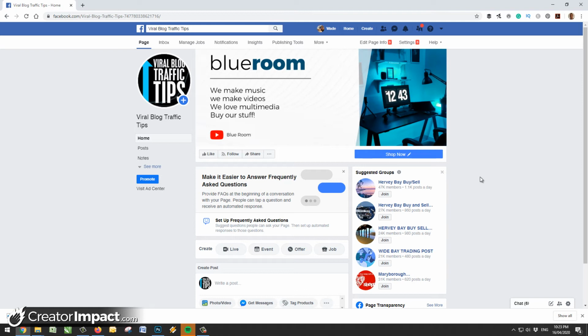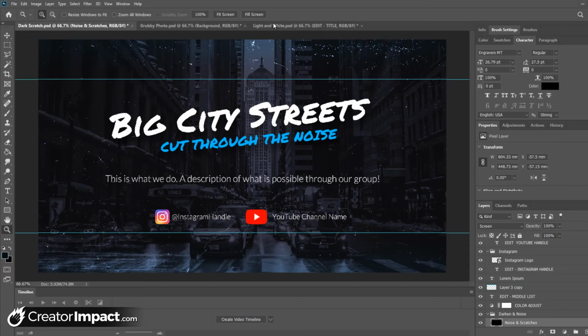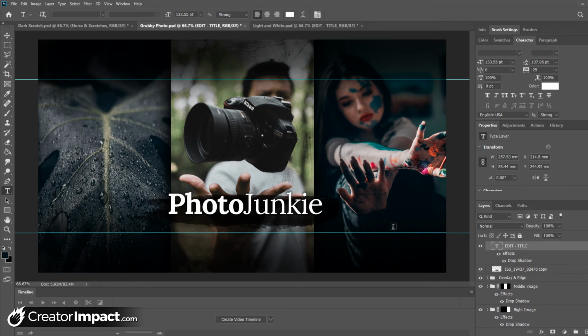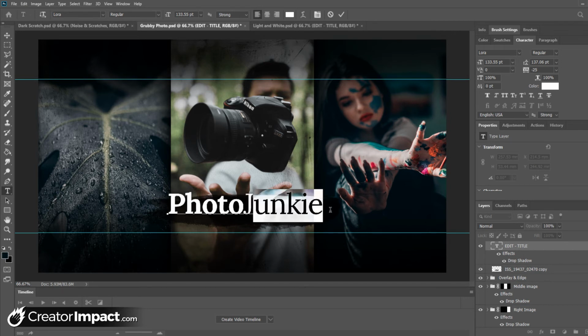And so the other templates work in pretty much the same way, although there are a few minor differences. So I'll switch back to Photoshop now, just so we can have a look. Now this is one of the other ones. It's called Dark Scratch, and the other one here is called Grubby Photo. So basically the idea behind these ones, as before, if you get your little text modifier, you see you've got the title here. We can edit that if you want to. There's some bold and non-bold text there, so you can type something else in there, like image freak or something like that.